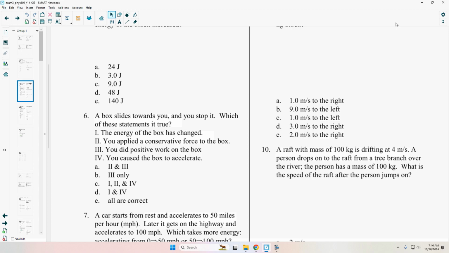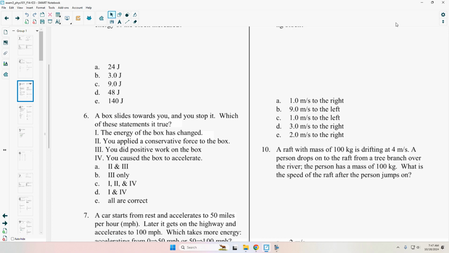And a few questions came up over email. The first was number 6 on fall 23. I've actually had a couple of students ask me about this in my office. Y'all like these questions, don't you? We have a series of statements, and you have to know which ones are true.